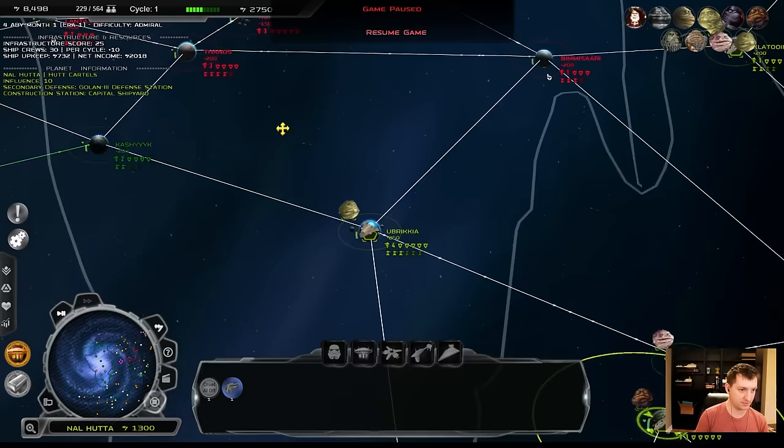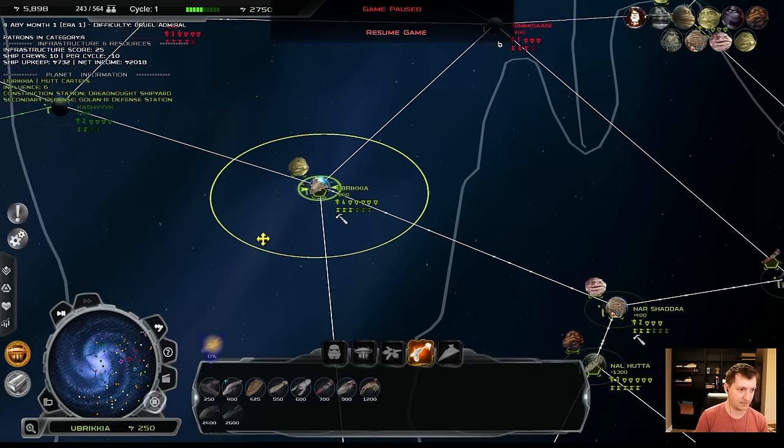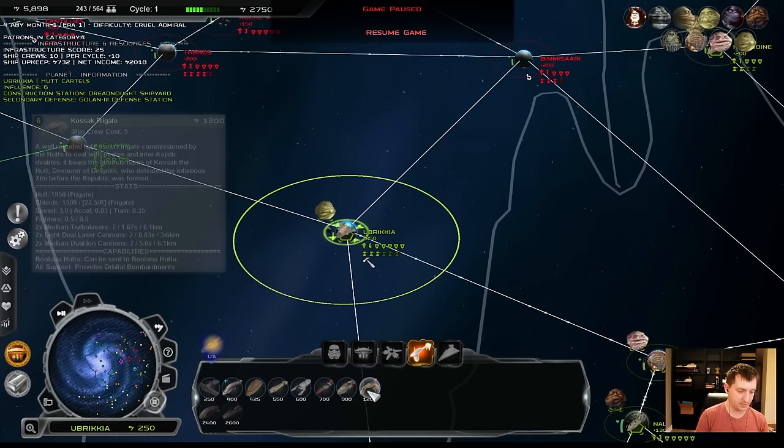But let's start off by building 2 Karagas, or 1 Karaga. We don't have the money, or we don't have the crews for 2s. We'll do a Karaga, and we'll do 1 or 2 Cossacks.